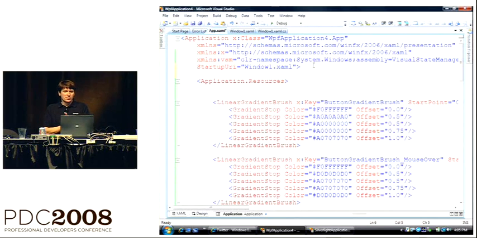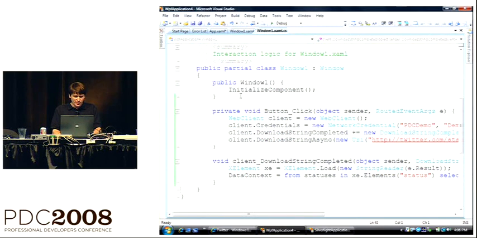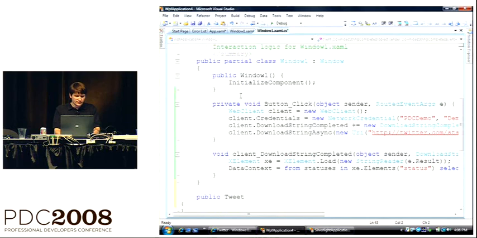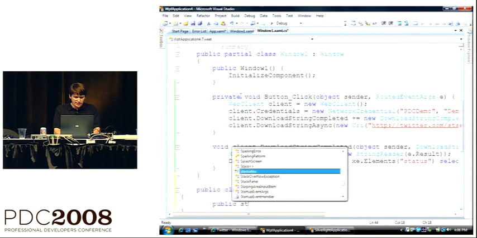That gives me my basic styling thing. But it's still not a terribly impressive application. So I want to do a couple more things to this and make it a little bit more real. So first of all, let's do something a little bit more interesting with the data side of things, because really, oh yikes, I really can't type today. So what I really want to do is make this a little bit more interesting.